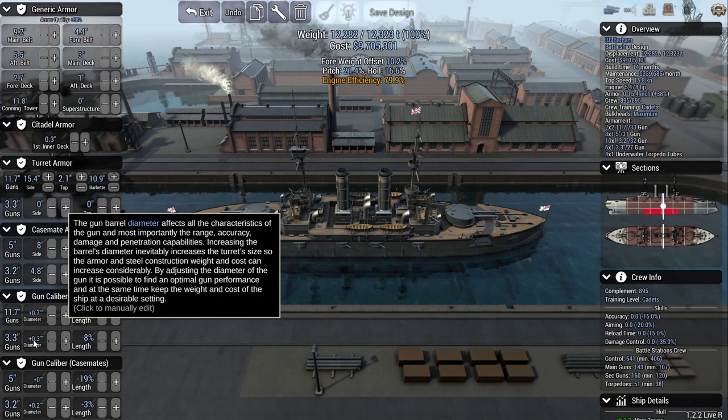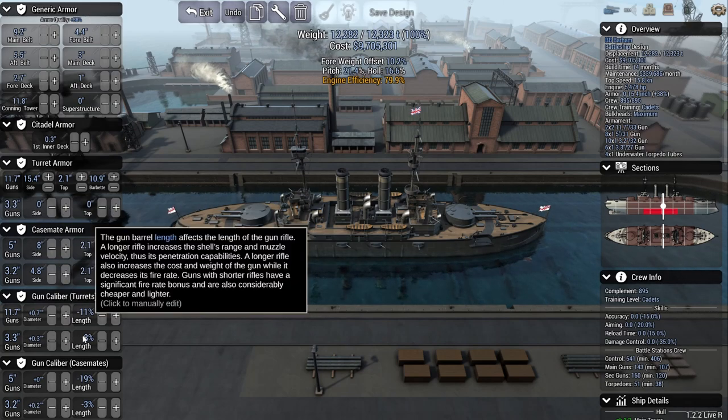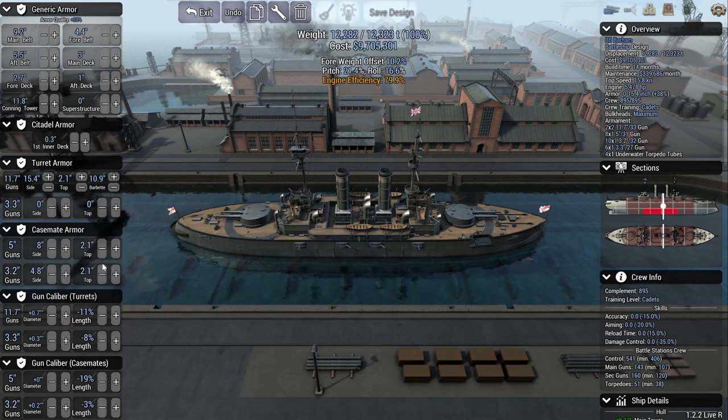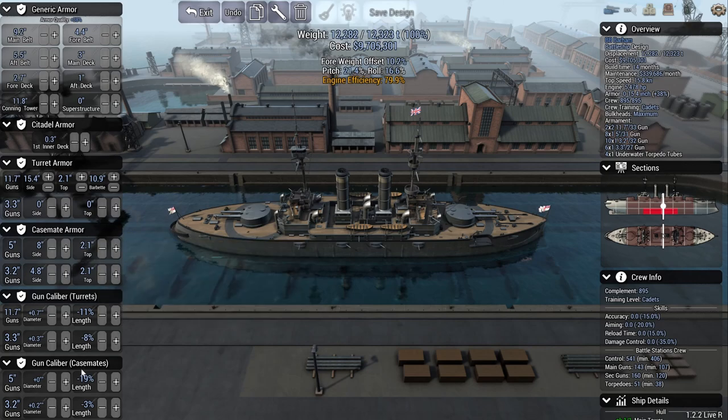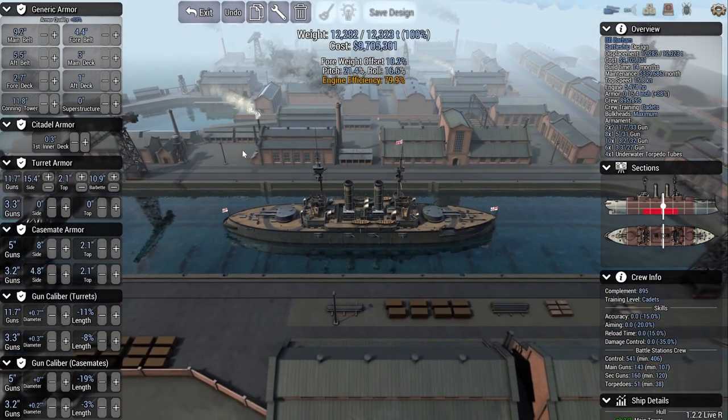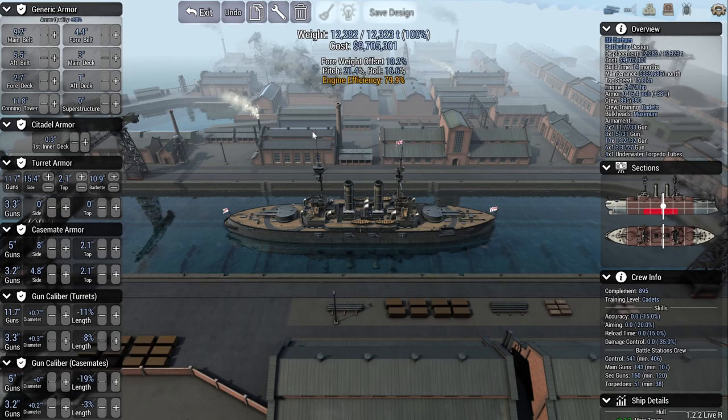3.2 and 3.3 inch guns, why wouldn't they just have the same? Got minus barrels on them, though. That's not helpful. Minus 19 on the 5-inch gun. Jesus Christ. Okay, so this isn't going to be able to shoot straight. So we're definitely not going to be buying any more of these.